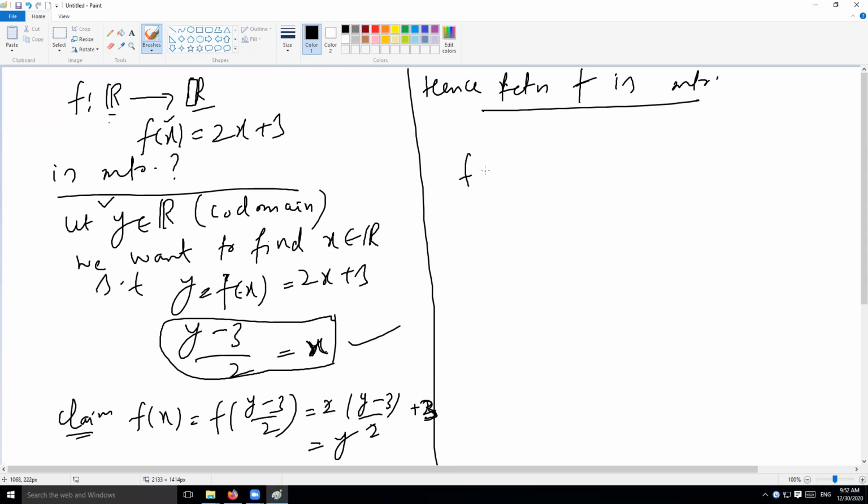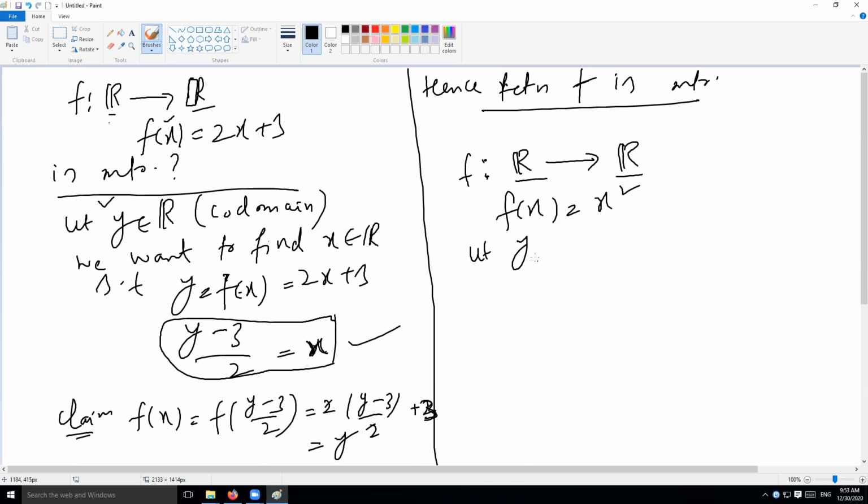So give me another function, for example, say I have a function from R to R, and it is defined as f of x equal to x square. Is this function onto? If this function is onto, then for every real number from here, we must be able to get an input such that when we apply our f onto that input, we get our required real number. So can I say that this is onto?